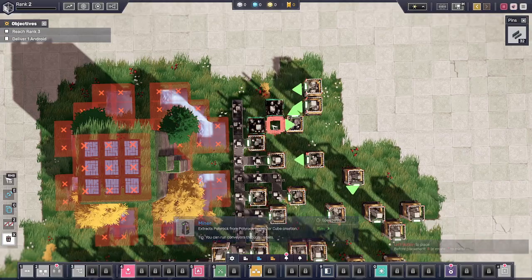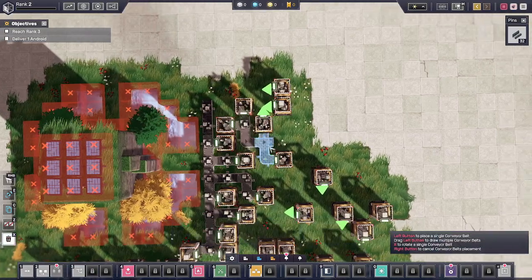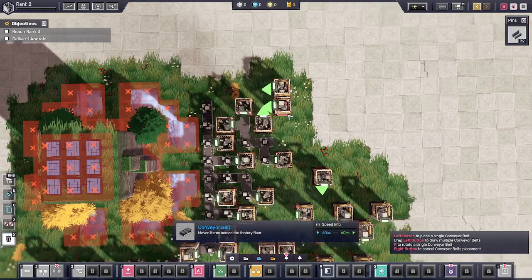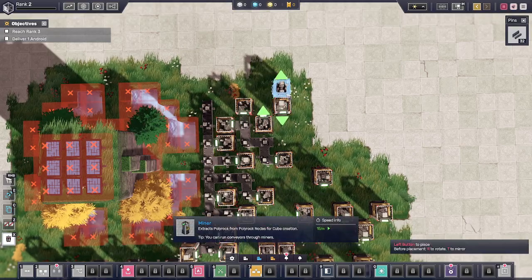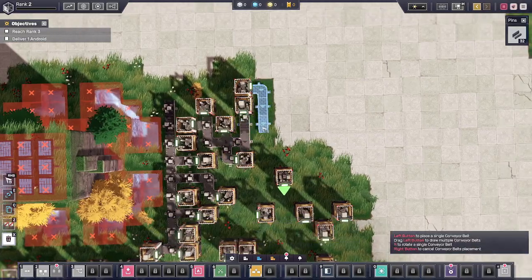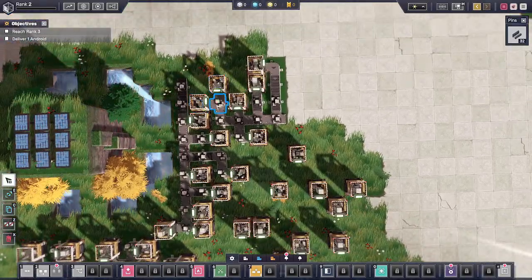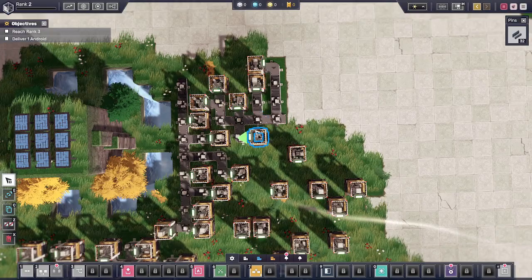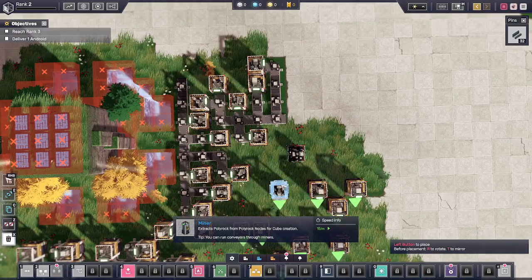Actually, let's see. I don't know why I'm counting these, to be honest. I guess I'm just trying to see if there's a good ratio for this. Kind of just playing around. Want to see what's the most efficient way, I guess. 1, 2, 3, 4, 5, 6, 7, 8.